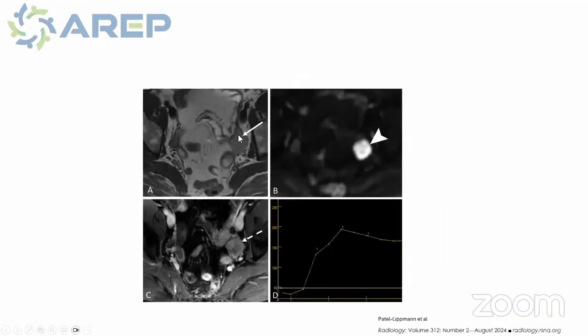In this lesion, this patient does not have a uterus. So the lesion is higher than muscle, intermediate signal intensity on T2, with diffusion restriction and heterogeneous enhancement on the post-contrast. This is an O-RADS 4 or 5 lesion. Now, when there's no uterus, we cannot differentiate the 4 or 5 category because we just have a time intensity curve that is intermediate or high risk. So it's O-RADS 4 or 5.